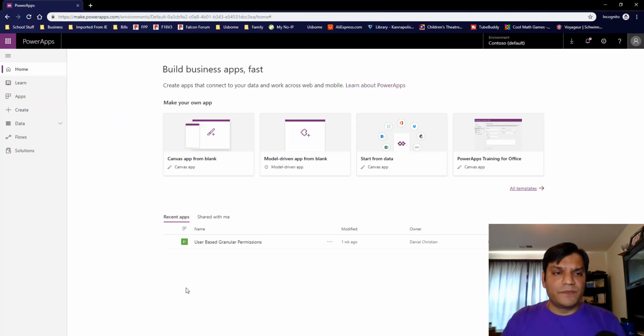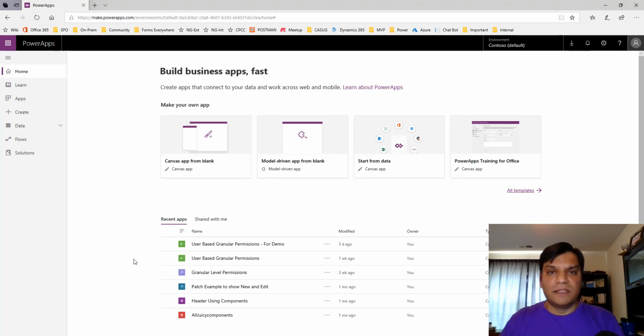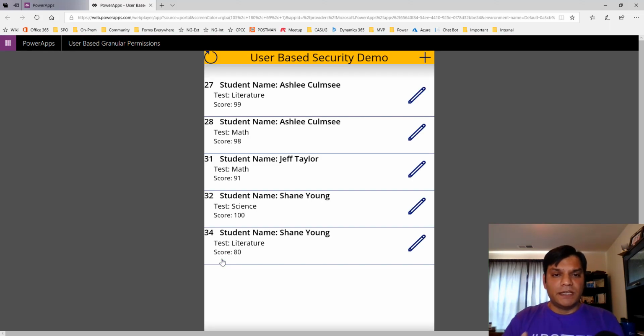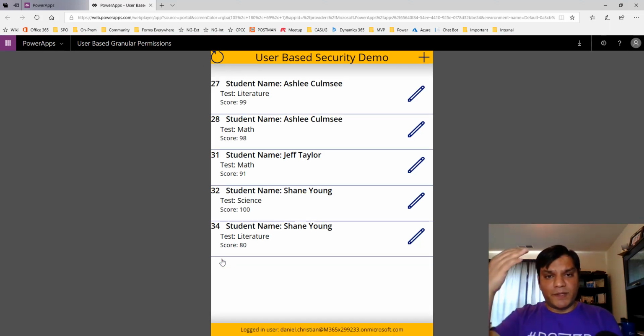Let's log in first as me. I have pretty much full access, so let's just see what everybody should be seeing. This is my app over here. I'm going to click on it, and as I click, the app's loading. And this is what I see. I've got full access to everything. I'm able to see this app, and this app's pretty simple and straightforward. It's just a place where a school teacher or an admin can put in all these test scores for all of these users. You may have seen my Power BI integration with PowerApps, with this report of all the students and all their performance. This is the exact app that I embed into that, or at least a backend database. Nothing fancy about what I can see, because I can pretty much go in and put in new requests and things like that.